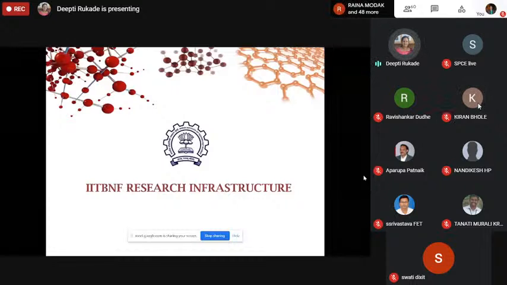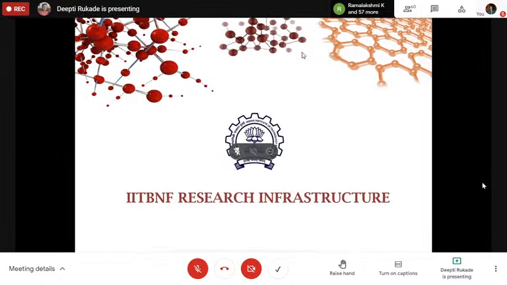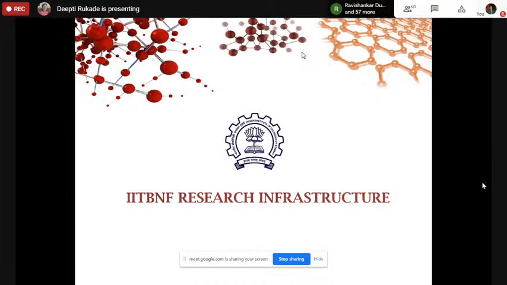So the IIT Bombay houses a nanofabrication facility that was established quite long back in the Department of Electrical Engineering. This facility was started by a group of a few faculty members headed by Professor Zuzair Wasi, which was followed by many faculty members from many different streams joining in. Now we have around 60 faculty members from all departments of IIT Bombay who are using this facility.